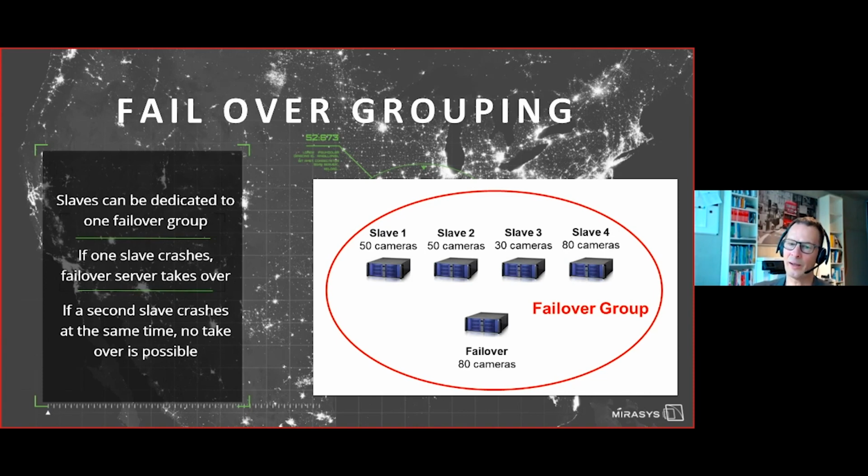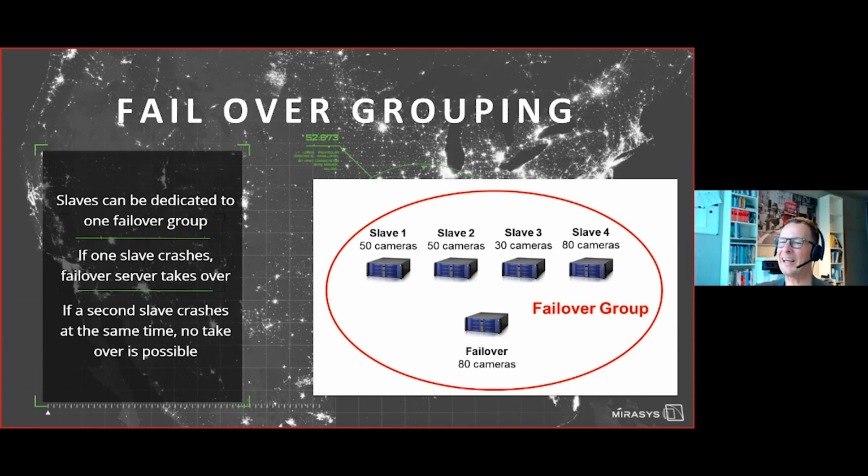This also means, and this is the second hint, that for this certain period of time that you configure, you also don't have any recordings. So it is up to you to balance whether you want to virtualize, because you are not allowed to lose any recordings, or use failover.